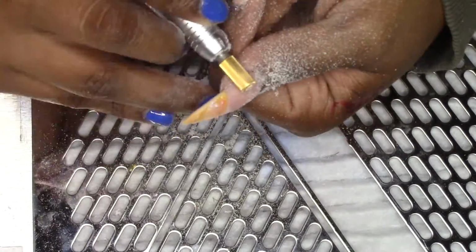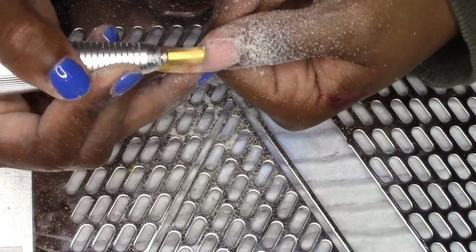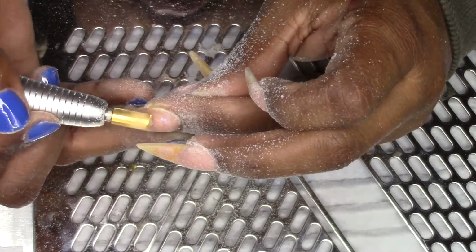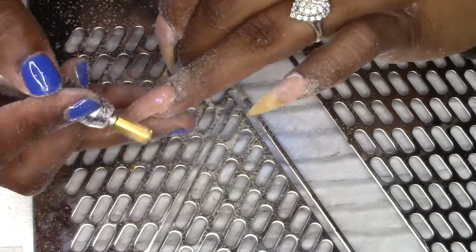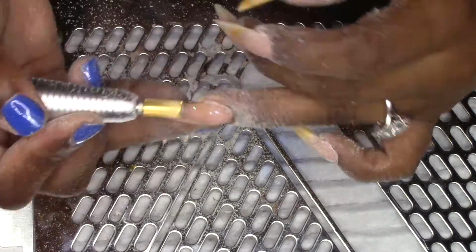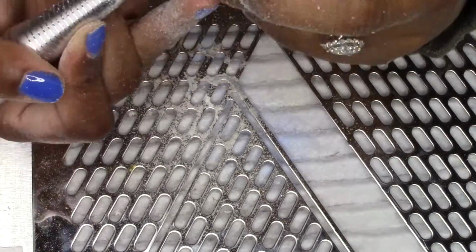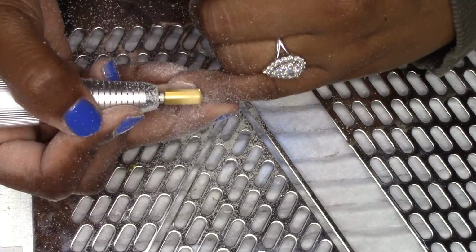On my own nails, I always go in with the fine e-file bit, and this is just to even everything out and get some of the bulk down, because when I do my own nails, I tend to do them a little thick, and I don't like that. So that's what I'm using to thin them out just a little bit.